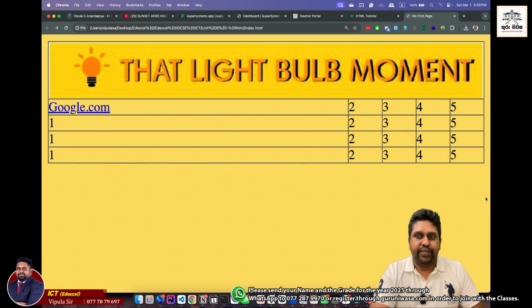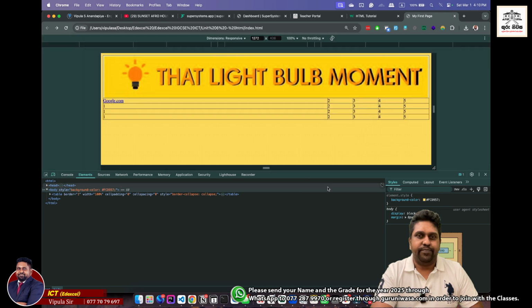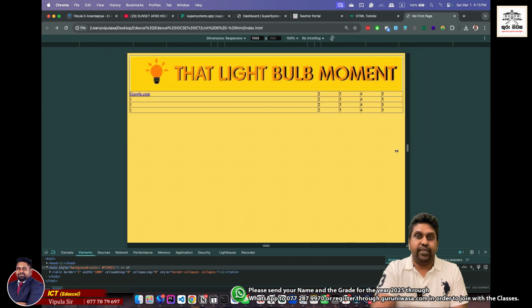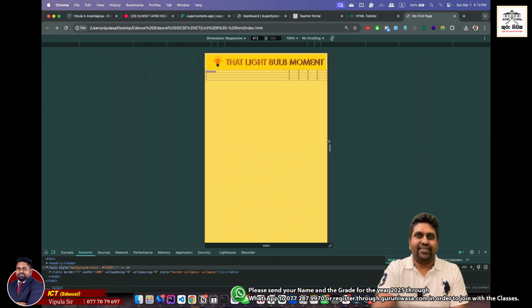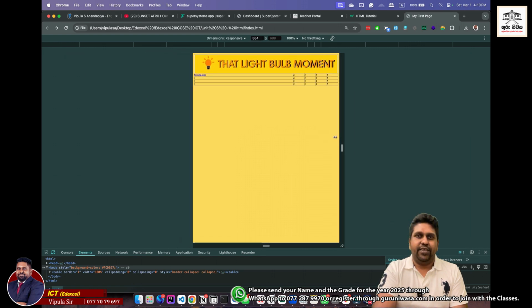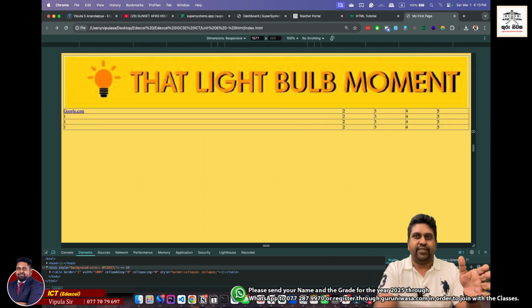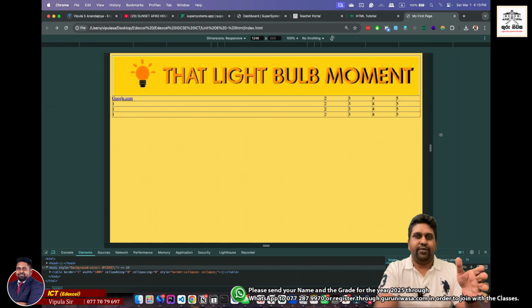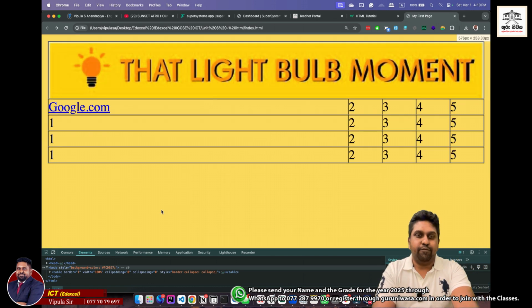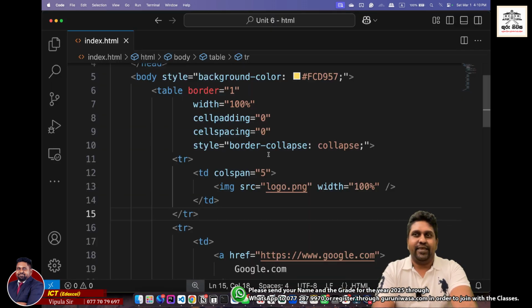So when we keep this as 100%, if I make the page smaller, see what happens. Now if you look at this on a smaller screen, see, it automatically adjusts to the width. You can change the width and see, it automatically takes the full width of whatever the available space, and it will automatically adjust. So that's why we use this full width tag. That's the idea behind this point.